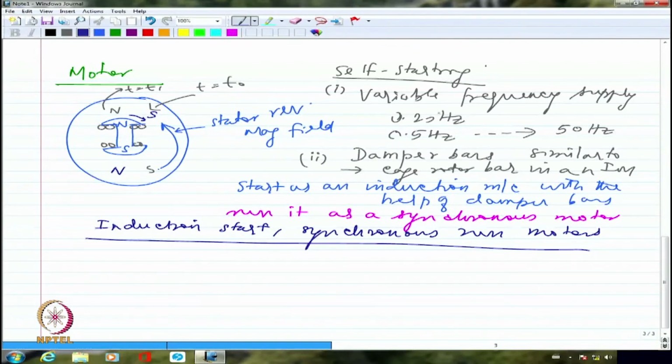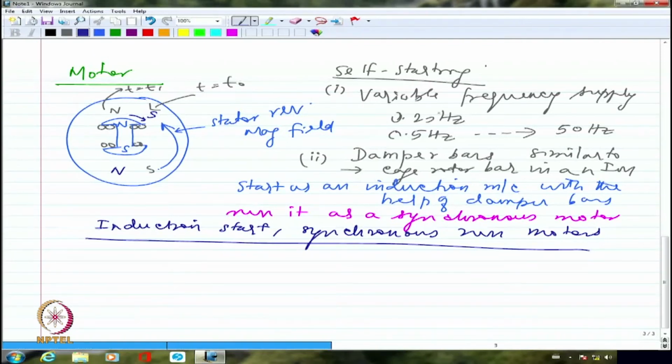Some clocks and microwave turntables, where you want it to rotate at a constant speed, are run with synchronous motors. Those are all small capacity motors, right? For example, a tape recorder: if I want it to run at a particular speed only, obviously, if you run it too fast or too slow, music will not be music anymore, right? So if you want a constant speed, in those cases synchronous motors come in really handy. So much for the basic action of the synchronous motor.